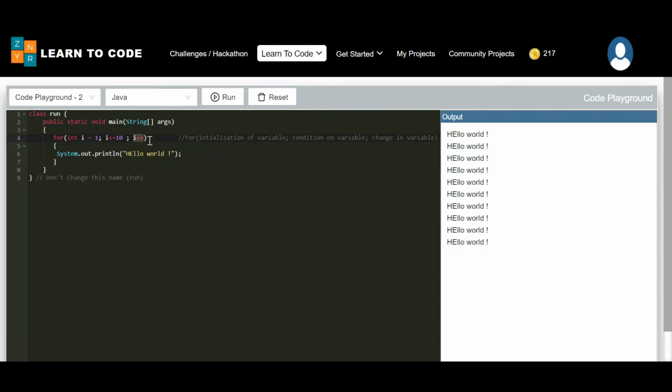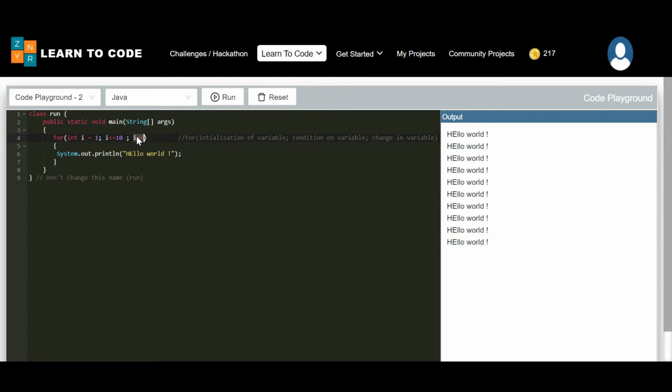So this is how it runs 10 times, and now when the value of I becomes 10, the condition is checked, I is equal to 10, it evaluates to true, and it prints hello world. Now again the incrementation takes place.